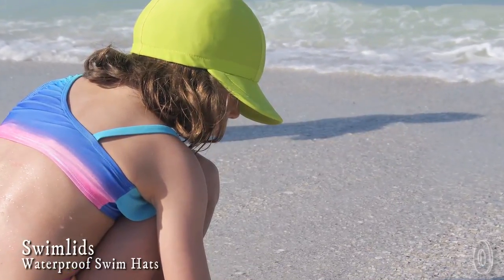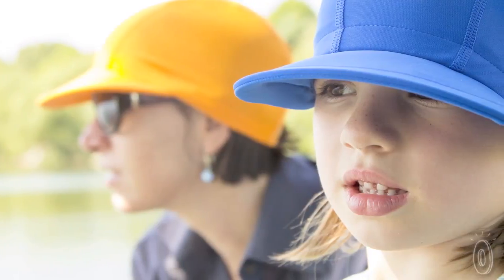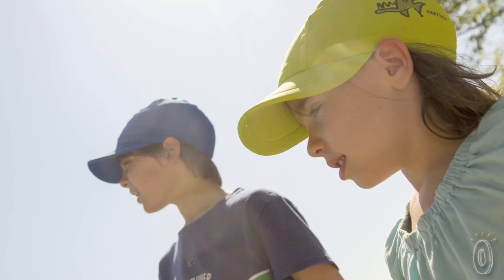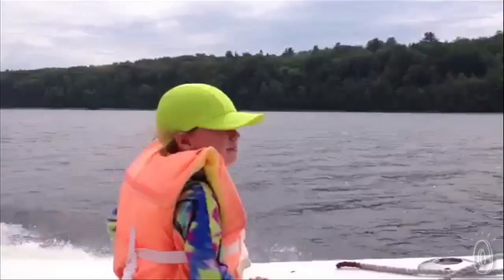Swimlids are lightweight, waterproof hats that wear like a swim cap and offer the sun protection of a visor or a baseball cap. Swimlids are comfortable thanks to their seamless construction, double stitching, and elasticity. And they offer UPF 50 sun protection, the highest possible rating.